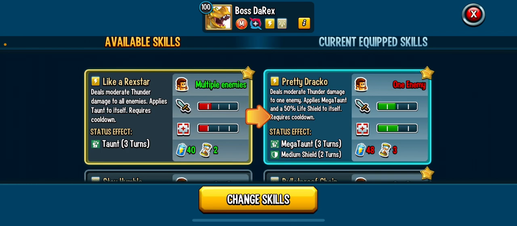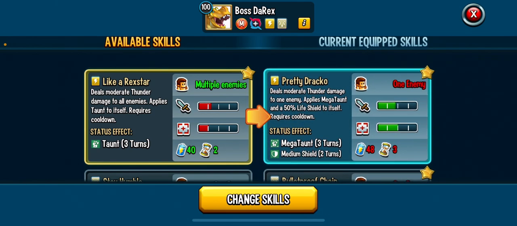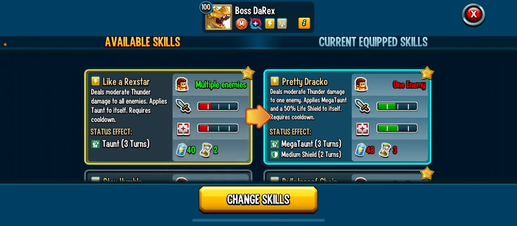Pretty Draco. It's a thunder attack. Moderate light damage to one enemy, applies Megataunt and a 50% shield. Now I will say, I like this. A lot of Megataunt monsters just do moderate damage, applies freeze, like Snow Abomination, or like Mare Modus, where I think it applies nightmares. A lot of them apply it and give a dot, but they don't have any extra protection. So if everything was cleansed away and he gave himself Megataunt, they'd still just be a normal monster with 100% health who can easily be wiped out. But with this, you get that oh so great 50% shield, which is really great on Megataunt monsters.